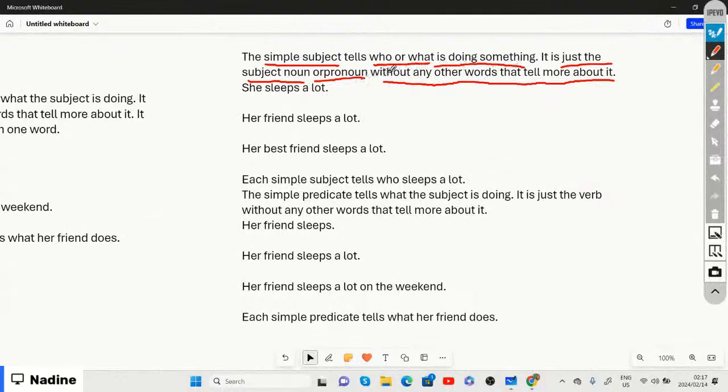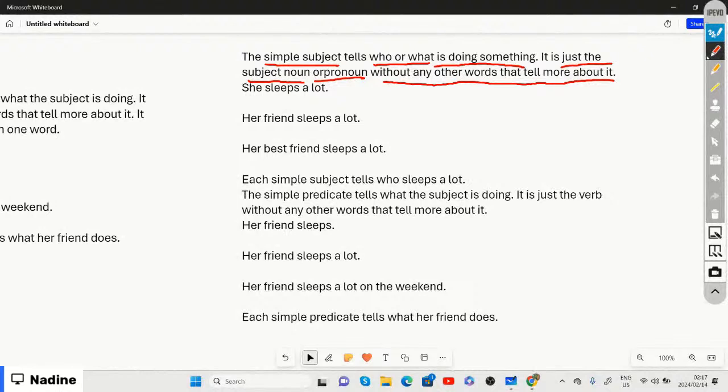So, for example, she sleeps a lot, right? Which means that she is our pronoun or noun. Then we say her friend sleeps a lot, which is just friend.